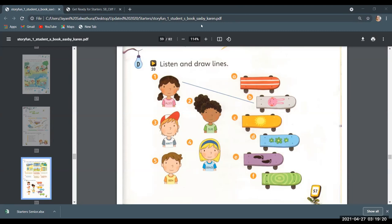All right, we'll listen again. Teacher? Yes. One skateboard is... Draw a line for one skateboard. There is an extra skateboard here, that's why. So there are only five people. There are six skateboards, so there should be one left. Yes. Okay, I'll play it again.